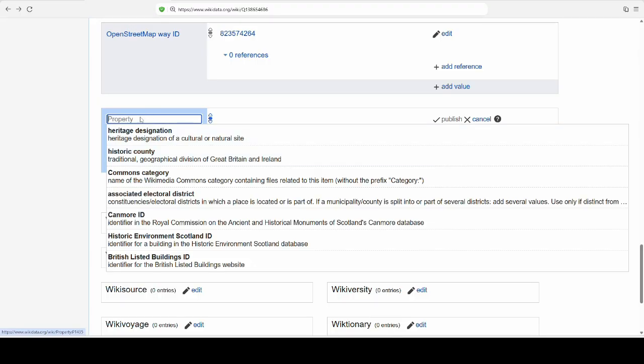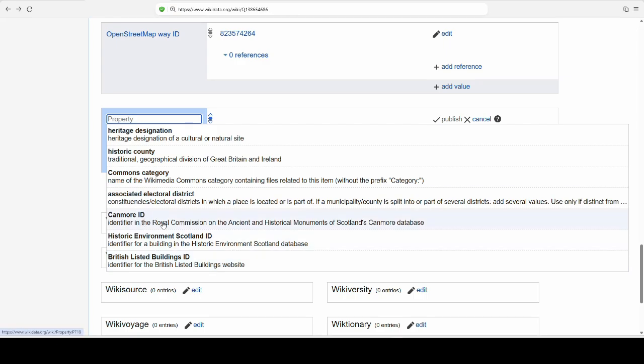So you can already see here the other suggestions it has, for example, Commons category, which I said I can't do. Canmore ID is for the Scottish heritage database. And then we have Historic Environment Scotland ID and British Listed Buildings. I don't know why it doesn't, for example, suggest Cadw, which is the Welsh one.